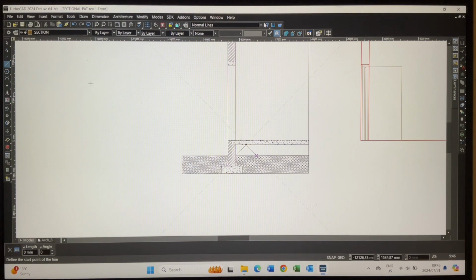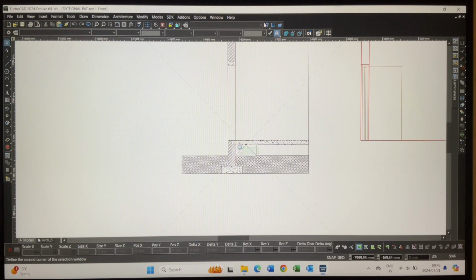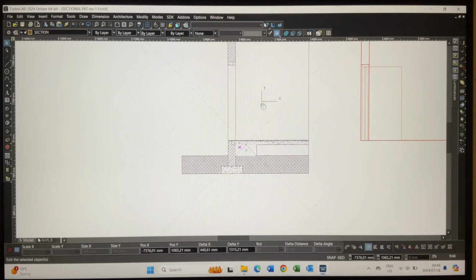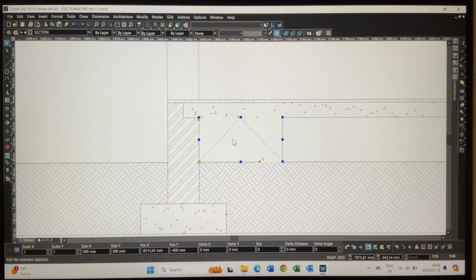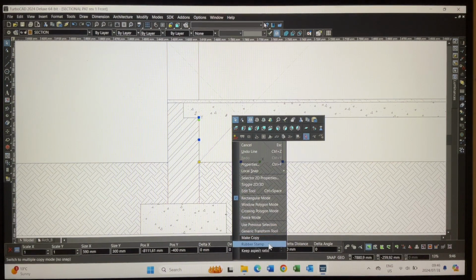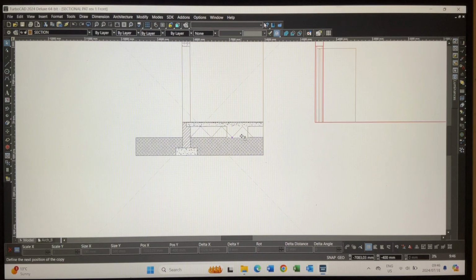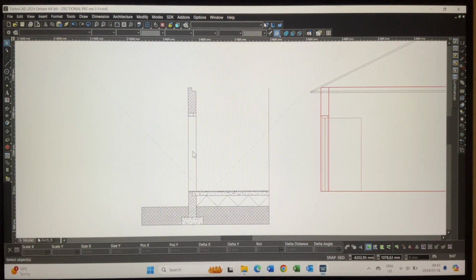And now you're going to draw a line going from there up to there, from there going down to there. You're then going to select those two lines, right click, edit the reference point, put it down at the bottom corner over there, and you're now going to right click and rubber stamp, click, click, and click, escape. Just select that line and delete that. Once you've got that in place, you're pretty much done with most of the stuff that you need to do on this thing.